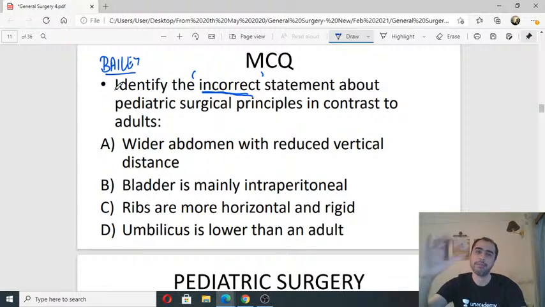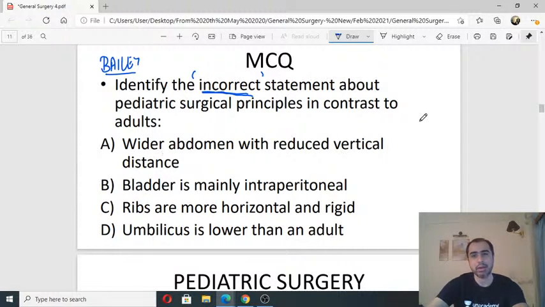This is the first page of the chapter on pediatric surgery. Just say I have taken these points. Okay, Pratik has given two answers. Pratik, only one answer is correct, no? Or rather, only one answer is incorrect. Don't give two answers. Okay. So we will dissect the question appropriately, so we know what is right, what is wrong. Let's look at the first point.